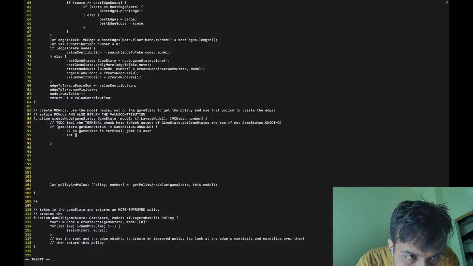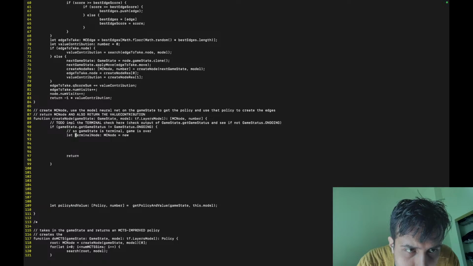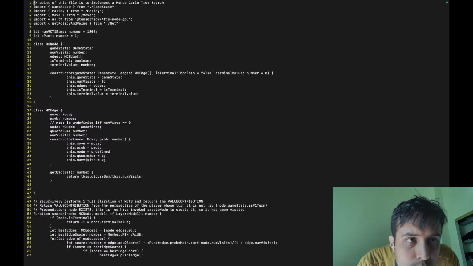Let terminal node, an MC node, equal a new one, whatever, let's fill that in later. Return terminal node. This returns two things. Terminal node dot, and I think that's stored somewhere there. Terminal value.